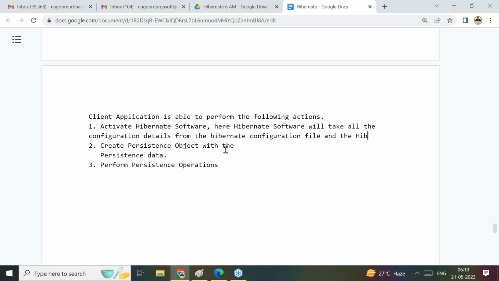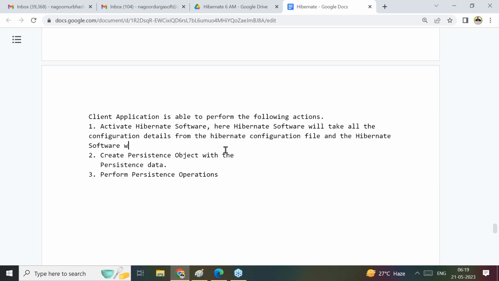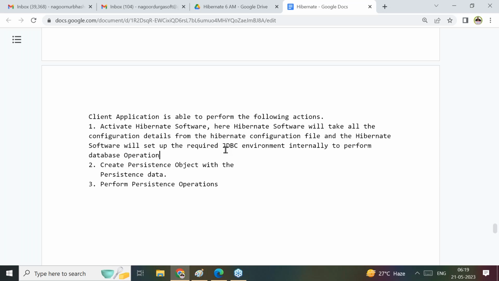And the Hibernate software will set up the required JDBC environment internally to perform database operations.